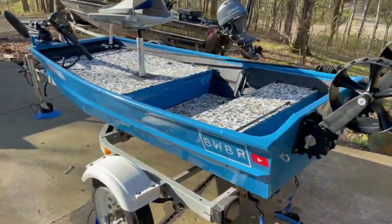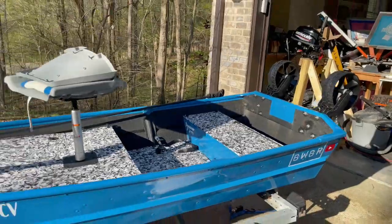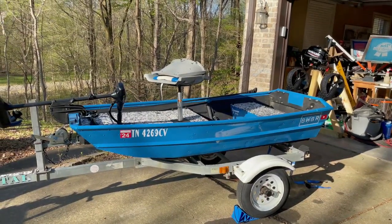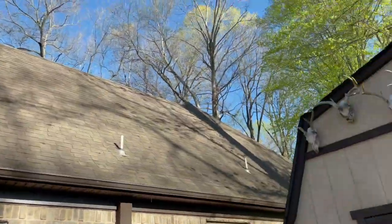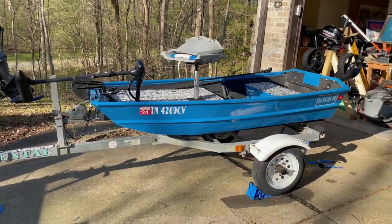I got an impromptu fishing day ahead of me. I ain't even had time to paint my bolts, but we had real bad storms come through here. Y'all probably saw it hit Little Rock and West Tennessee, and I don't have any electricity. Luckily, I didn't have any damage, even though I live in the woods, as you see. No trees fell, really, really lucky. But I have nothing else to do today, so I might as well go fishing.